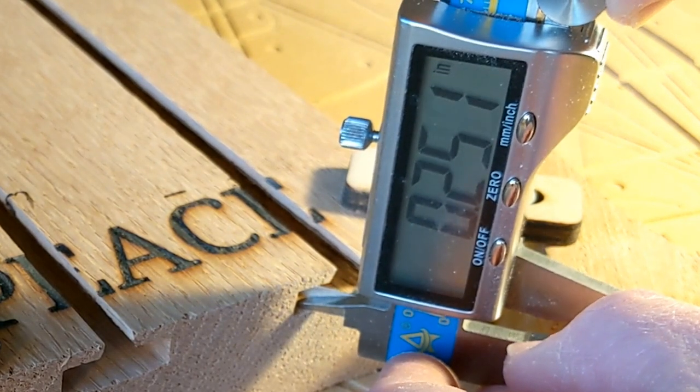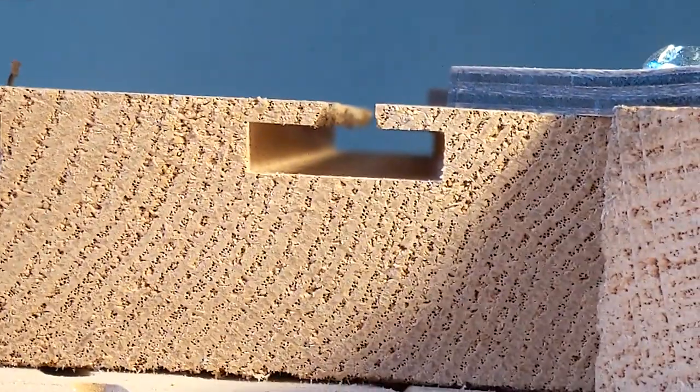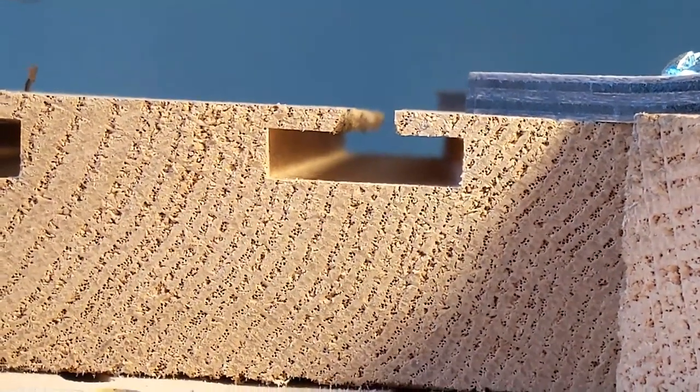I mean, this is 3/1000ths of an inch apart. This is like machining tolerances, okay? This is what you cut metal to metal parts.